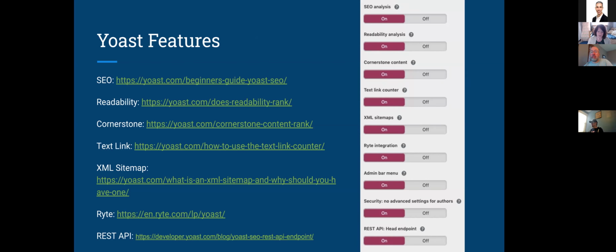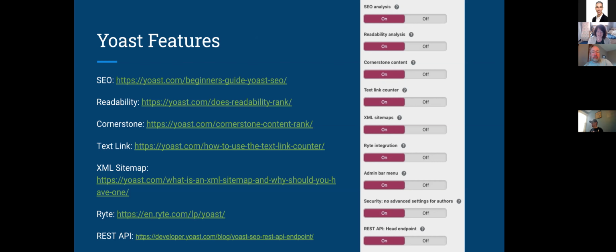The SEO analysis, I have links to all the in-depth details about each of these features available on the Yoast site. Yoast also has great videos, and tutorials, and an amazing handbook on SEO that I highly recommend working through. So the SEO analysis is where it's just going to evaluate your content on a page-by-page, post-by-post basis, and we'll see a screenshot of that, and give you kind of red light, green light, yellow light, like how are you doing with that? So we kind of want that on.